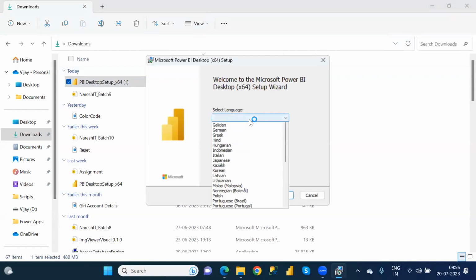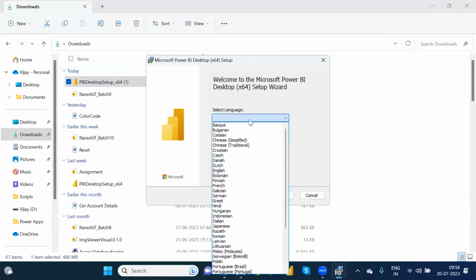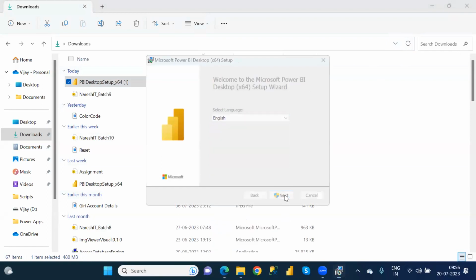You have to select the language. See here, English language. Click on next.